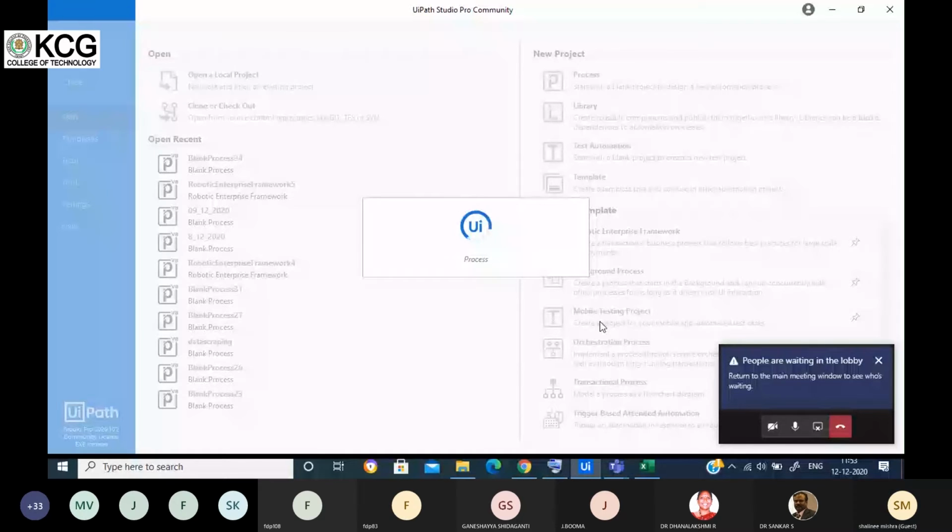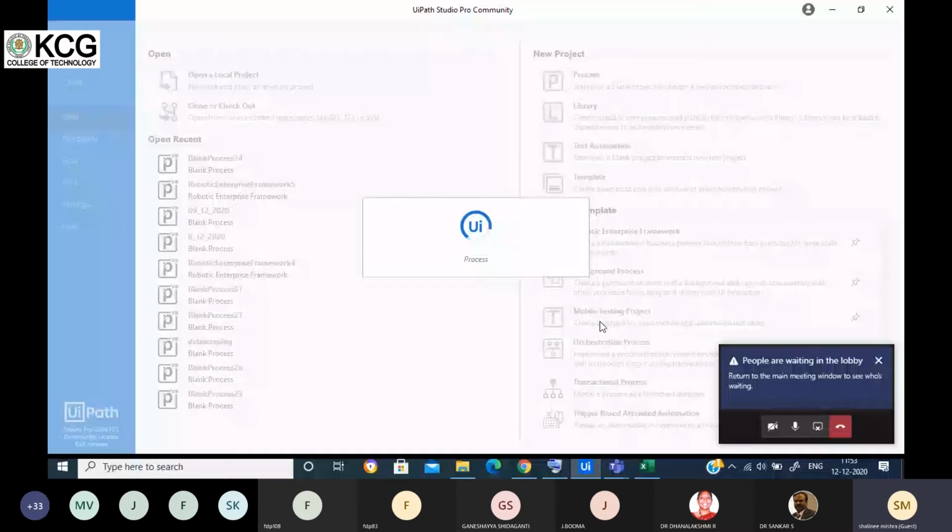As I have already told you, if you want to send the mail through your Gmail, then you can use the send SMTP mail message activity and send the mail message. Now talking about Outlook, there is also an activity related to Outlook mail. It acts in a similar way as the send SMTP mail message activity. I'm not having an Outlook account, so I'll use Gmail only.